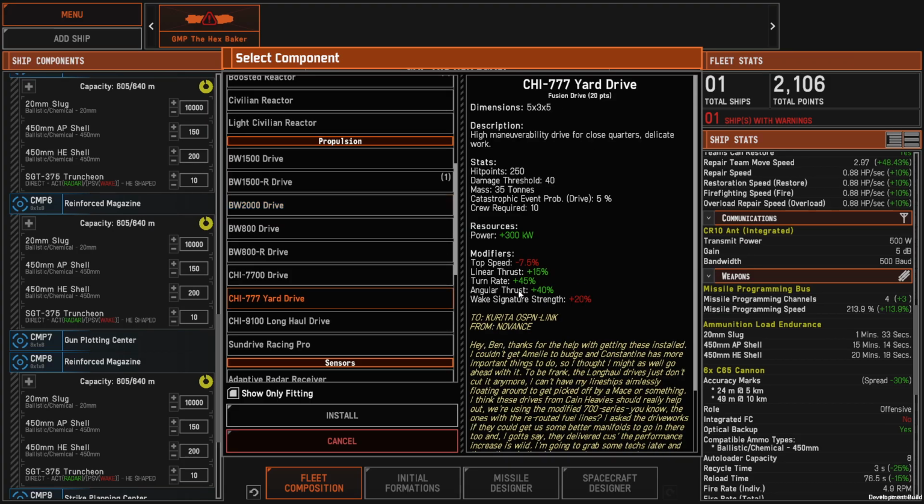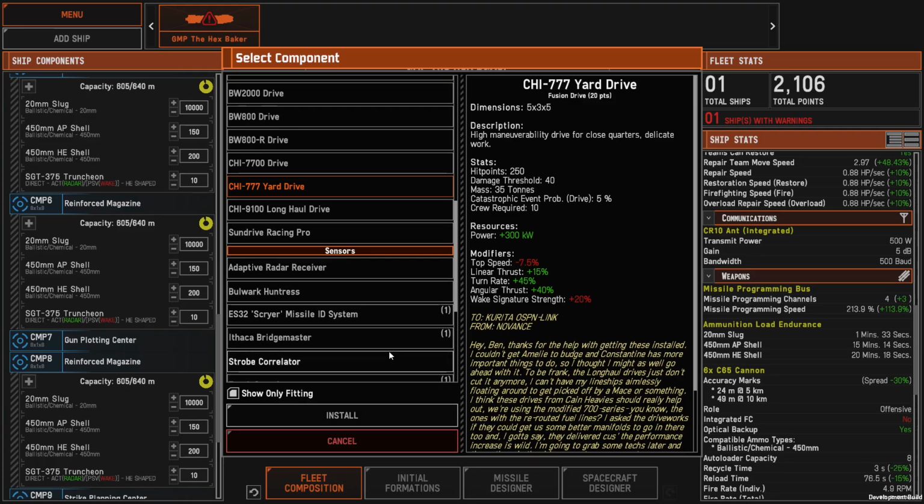I think we're going to like this one because we're going to be able to turn quickly, because the range of fire on the cannons on this thing is not very big. So the more agile the ship is, the better. Not saying it's going to be agile, but it's going to be more agile than it is.